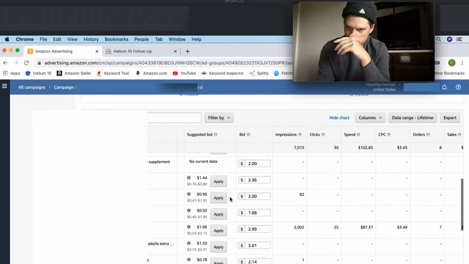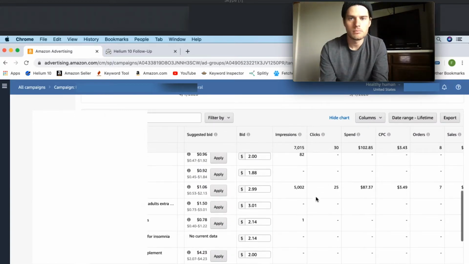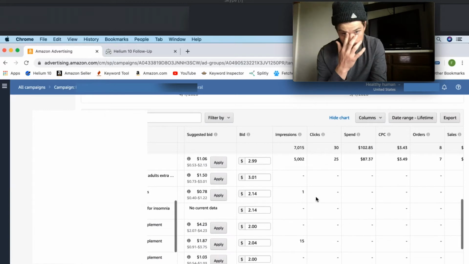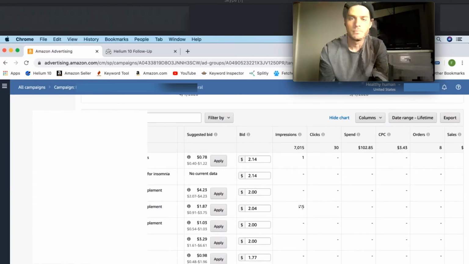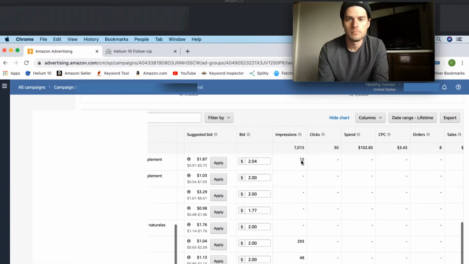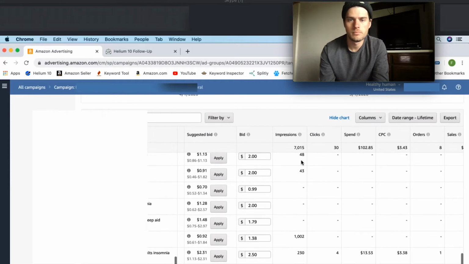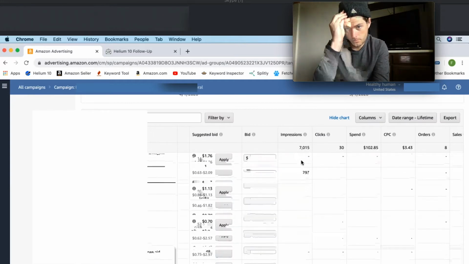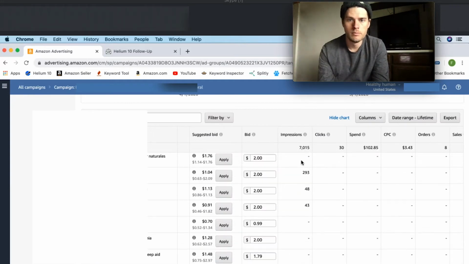You see, for example, this one, Luna Sleep, we get 82. Natural Sleep 15, this one is 15. There are some that show, but people don't even click on them. But if it shows, it doesn't mean that they're charging us money. Correct, but you want them to get shown. You want people to click.